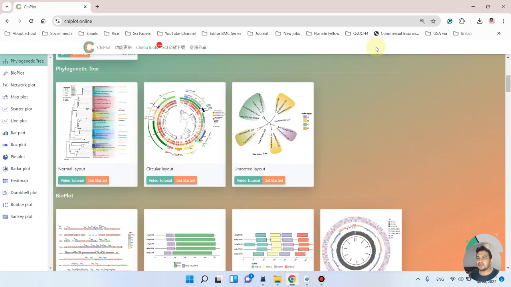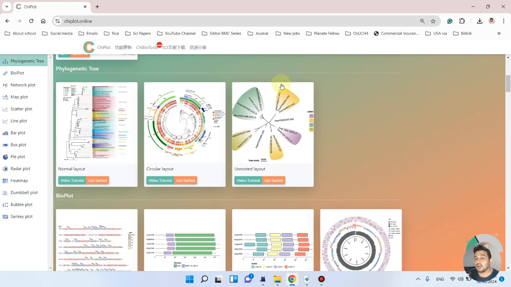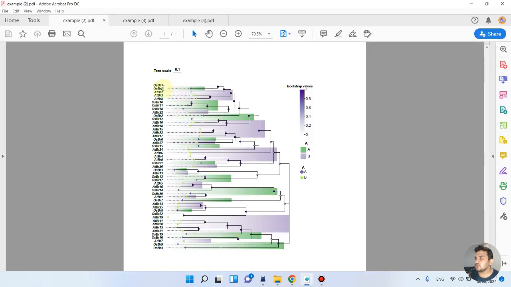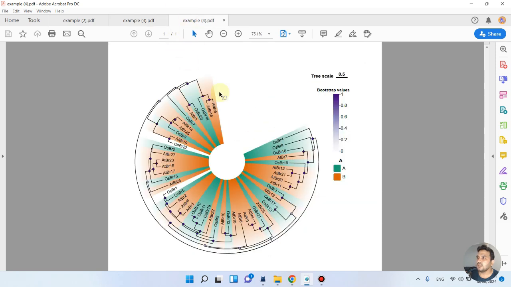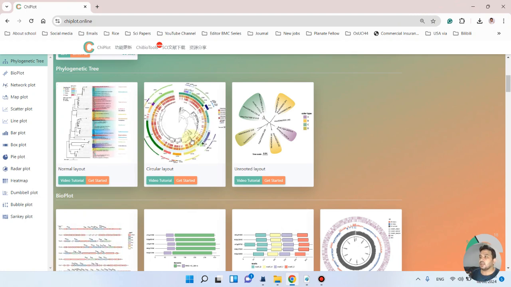Welcome to another video tutorial. In this video I will show you how we can draw a colorful phylogenetic tree using this gplot website, and I will be drawing the following phylogenetic tree types you can see. So we will build one tree like this, and one like this, and one in the form of circular using our own previous data. What we will do is upload our data into this website, play with it, and try to develop some colorful phylogenetic trees using gplot.